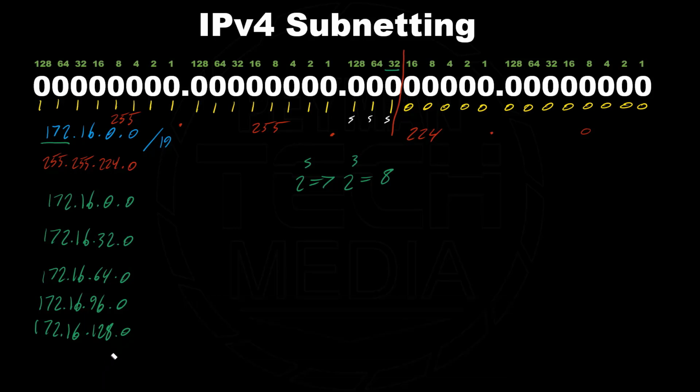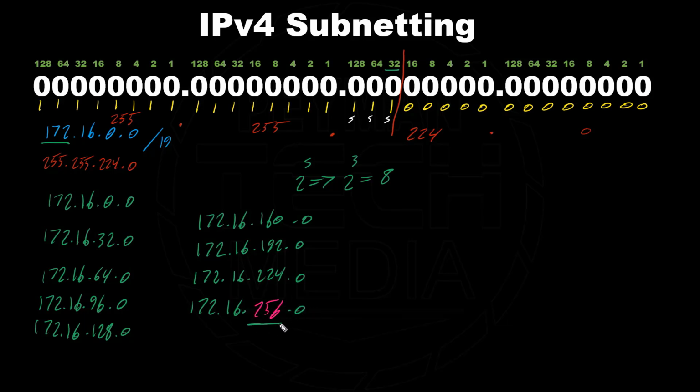To show you, let me erase all this. I'm going to write down here. And the next one would be 172.16.160.0. And the next one, if we continue incrementing by 32, 172.16.192.0. And the next one is 172.16.224.0. And actually, it's always good to know that the last subnet always ends up with the actual subnet mask value, where we have 224 here. So it will end up with 224. And if I show you 172.16.256.0, we don't have 256: 224 plus 32 is 256.